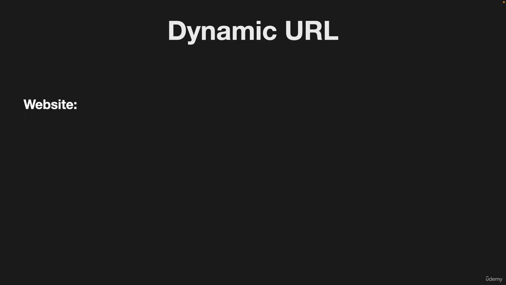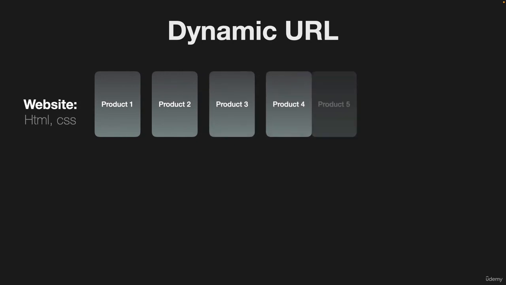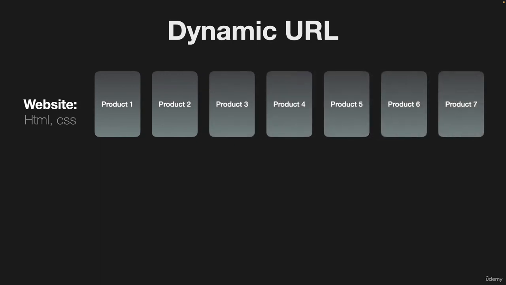Welcome to this lesson where we are going to talk about dynamic URLs. Now let's compare something in a website and a web application. Let's say you want to use HTML and CSS to create just a simple website to show some content like a blog, right? Now in this way, you have to create all the pages one by one by yourself. For example, a couple of years ago, I created a website for a company with HTML and CSS and JavaScript. And to show their products, I created a page for each of the products myself.